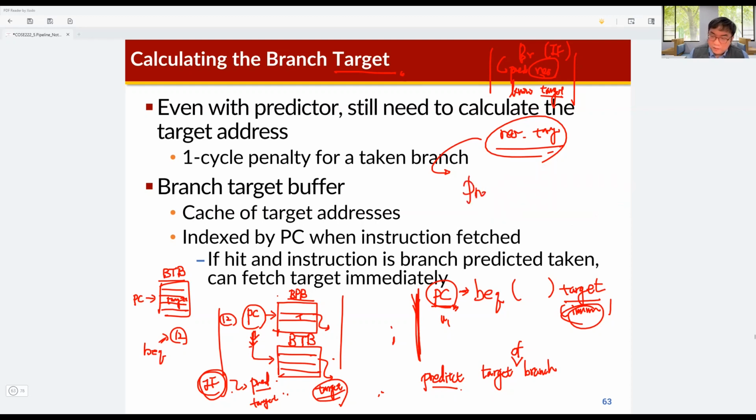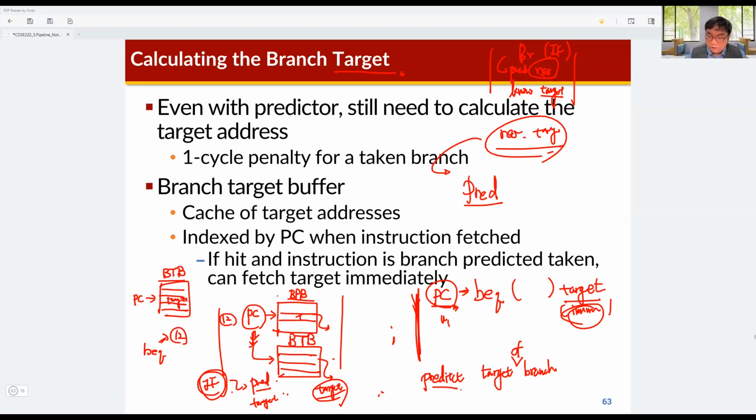So this is the prediction technology. Actually, the prediction rate cannot be 100%. So it's not perfect, but with high probability, we can predict the result of the branch instruction. Actually, the researchers invented many good predictors. So I believe the hit rate of this branch predictor is higher than 95%.